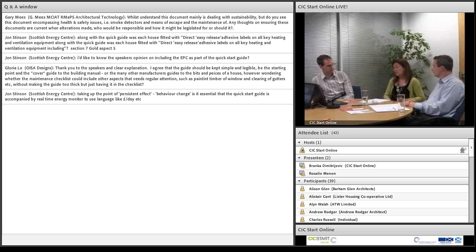I mean, I think actually it's very good that the Scottish Government and the Building Standards Division have introduced that into Section 7, but it's an optional standard just now, and if it were to go to another step where it becomes something that's more mandatory, then that really would be fantastic. I think it would be a great step towards getting people to really think about how they use their homes, really informing them in quite, as we've demonstrated, quite a sort of simple, short, effective, well communicated manner.